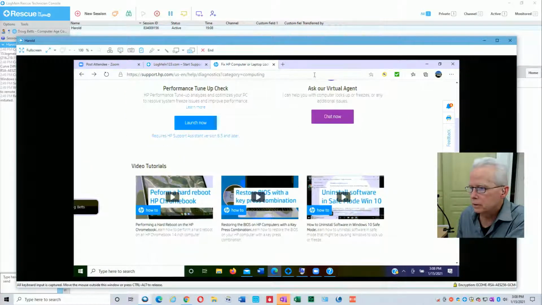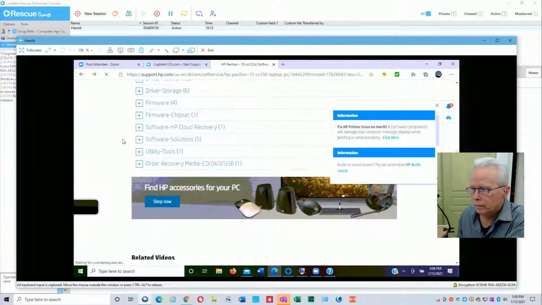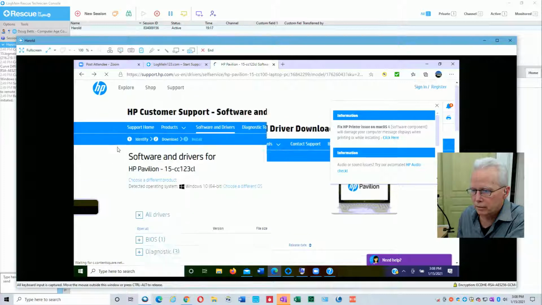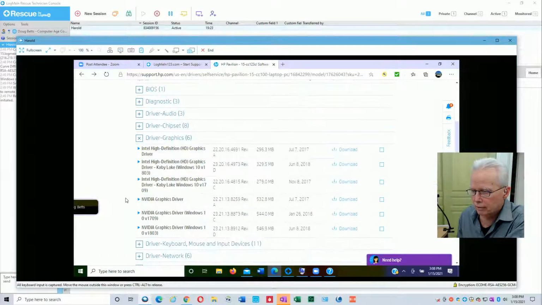website. Let's go back. Let's try the back button a few times. Yeah, here are these drivers. Let's take a look at drivers for the graphics. Yeah, here's one of the difficulties about manually downloading drivers: there's all these possible drivers for your computer. At the moment, we don't know which one of these is correct for your computer.